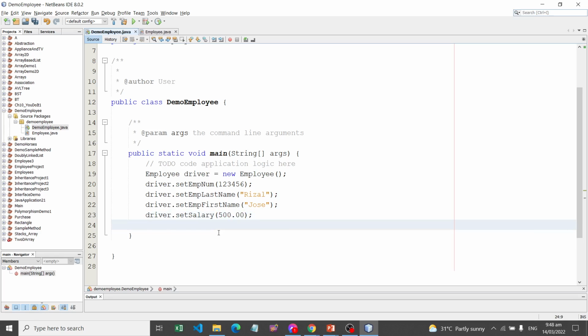Now, we can get the information of this driver through the getters. For the getters, for this driver, we have the employee number. It's up to you how you will format the result.